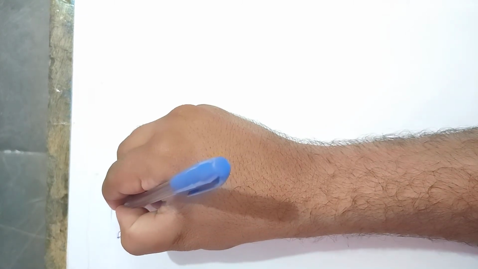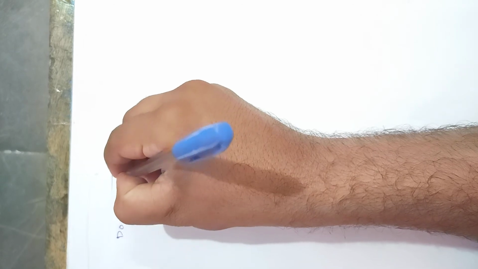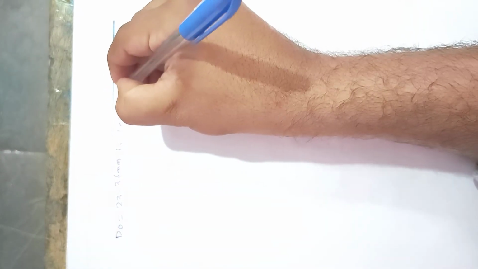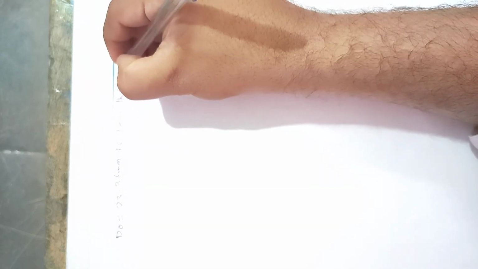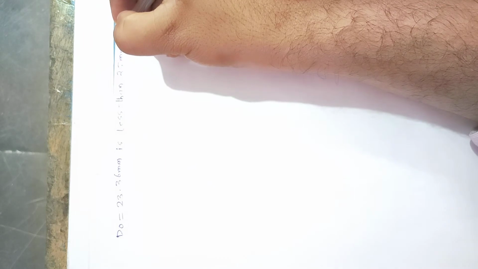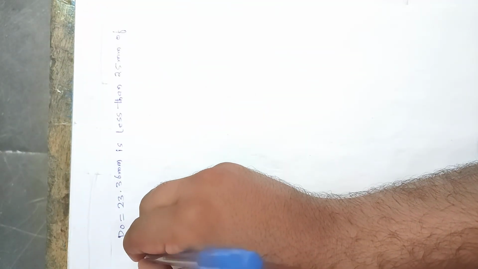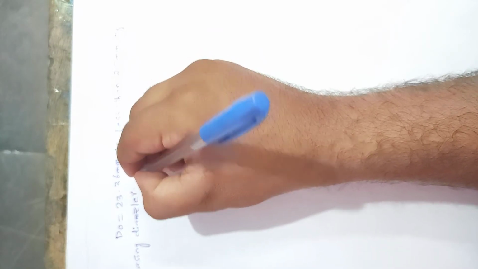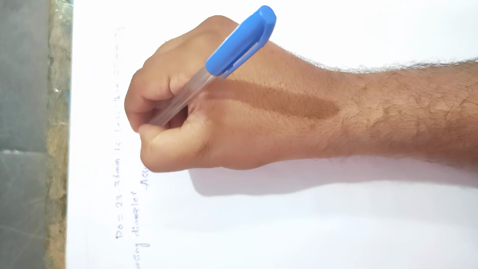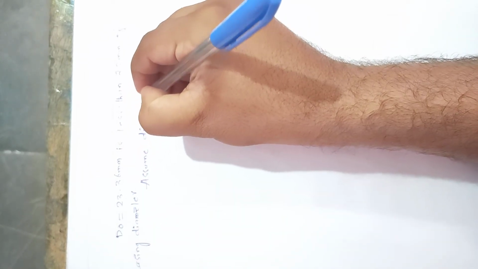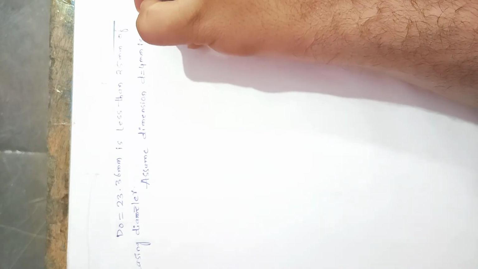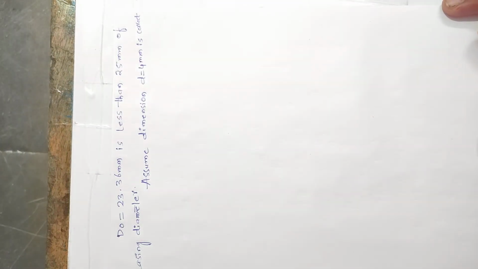So here I am getting the outer diameter as 23.36 mm. Is 23.36 mm less than how much, dear? It is less than the casing diameter of 25 mm. Is it right? The assumed dimension, how much we assumed here? 4 we assumed. Is it right? The assumed dimension d equal to 4 mm is correct. Okay, dear, 4 mm is correct.